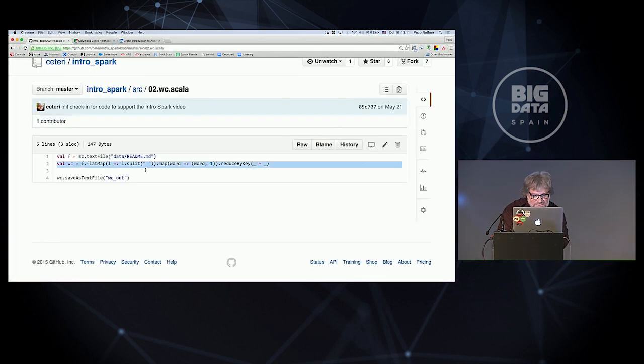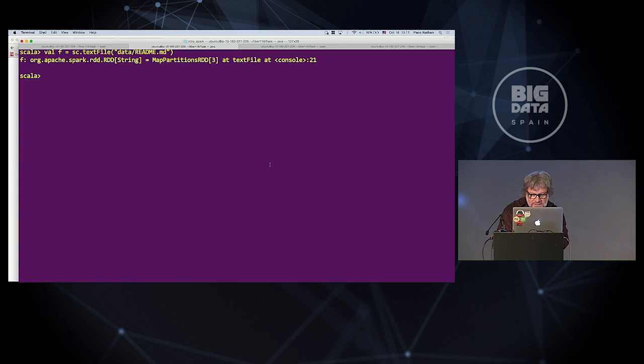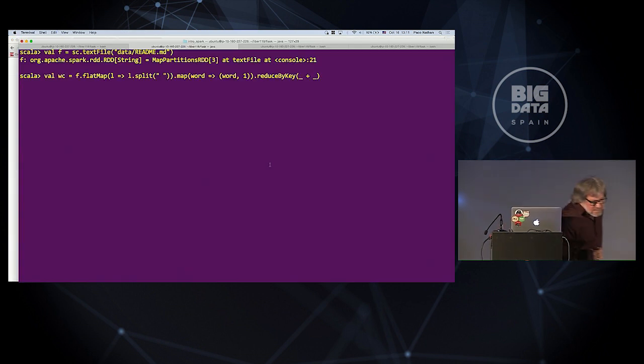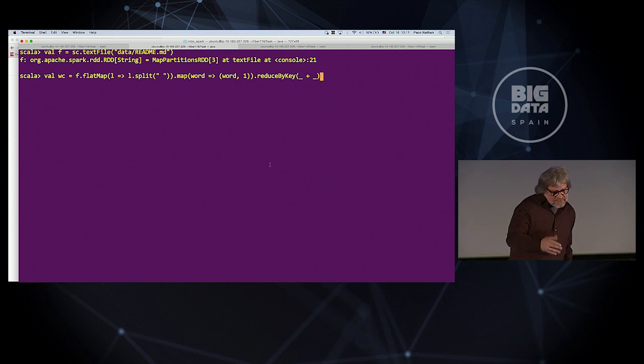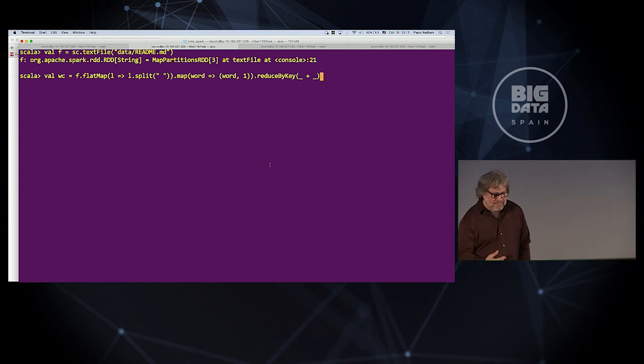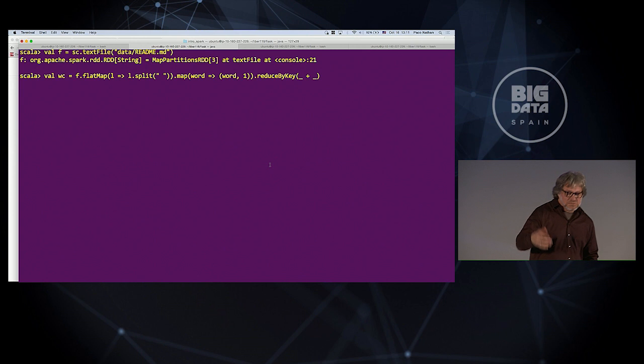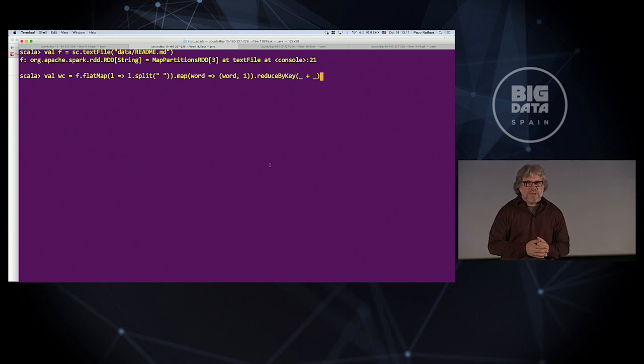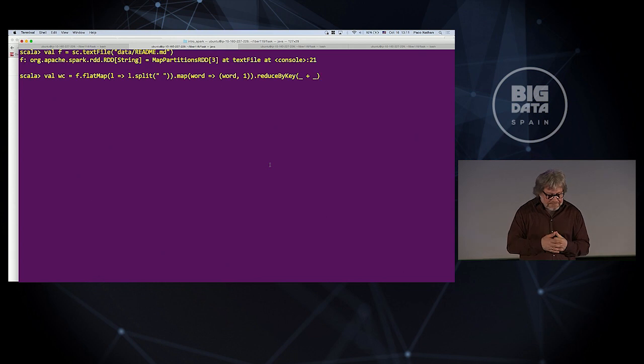And now to do word count, it's really just this one line. What we're going to do here is take f, and call a flatMap. FlatMap is much like the map in MapReduce. FlatMap says that for one element coming in, you can have 0 or more elements coming out. So what this means is that for every line in the text file, we're going to split it on spaces. We're going to split a line of text into a set of keywords. So there's a 1 to 0 or more mapping.